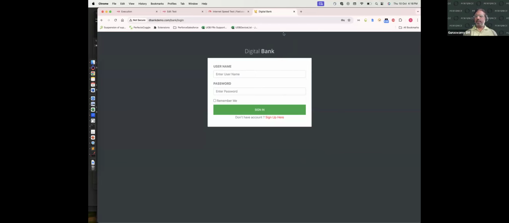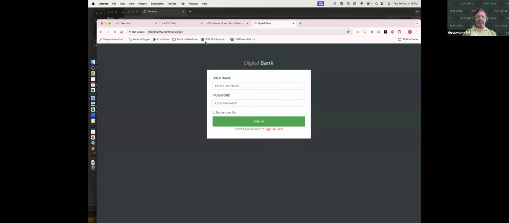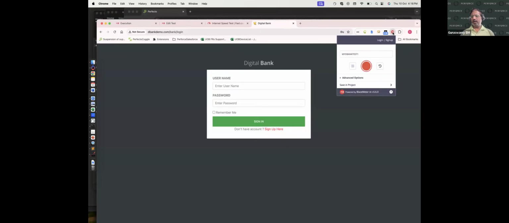Now, we are short of time, 15 minutes. Let's say this is my system under test, and I would like to test this environment. So what I can do is use my BlazeMeter plugin. It is available in the Chrome Web Store, so you can simply download and install it. Once the plugin is installed, you will get this option, and now it will start.